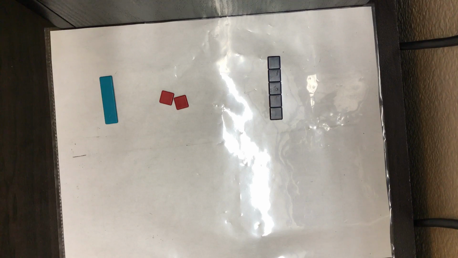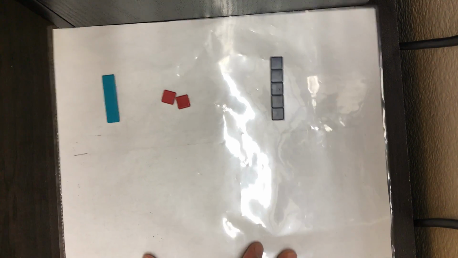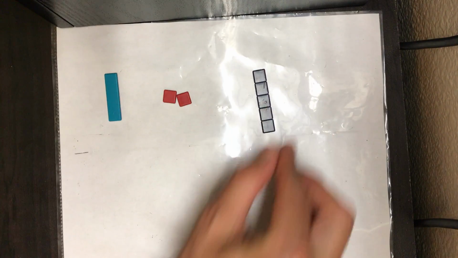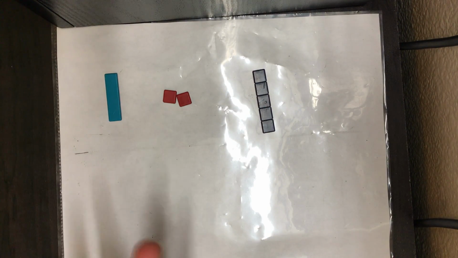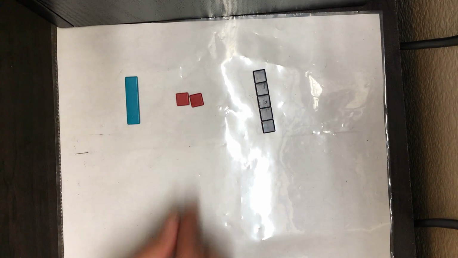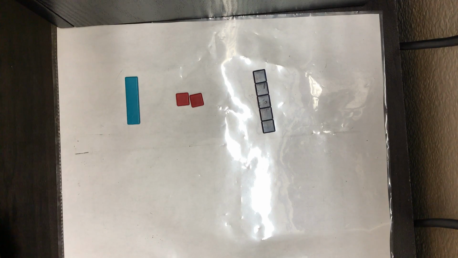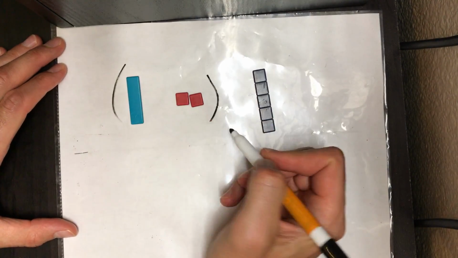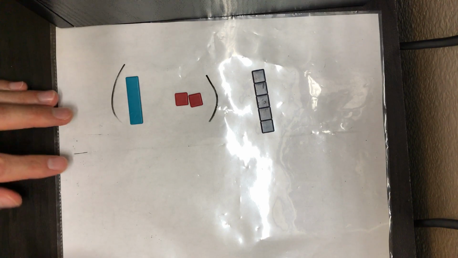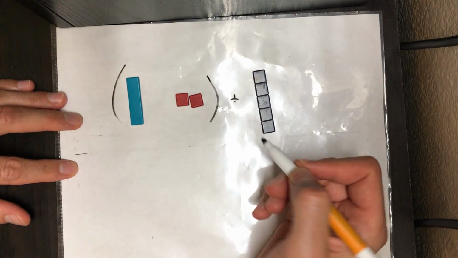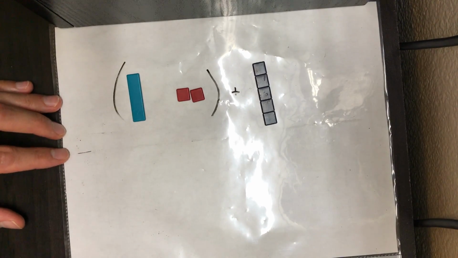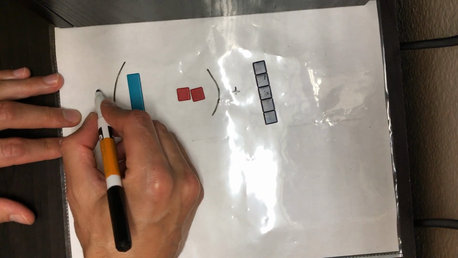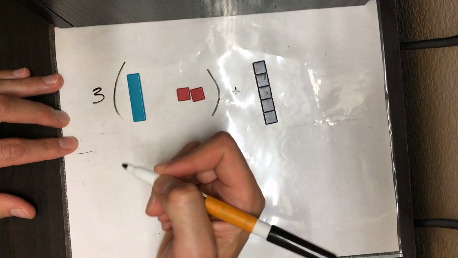At face value, what do we have here? We've got a positive x, 2 negatives, and 5 ones. At face value, we're kind of good to go, but no. We're using the distributive property, and I have to add some things here so we can make sense of this together. So I'm going to put grouping symbols around that, and we're not going to deal with that plus 5 ones just yet, because we have to focus on the grouping symbols first. And whatever we have here, I'm going to give us 3 groups of that.